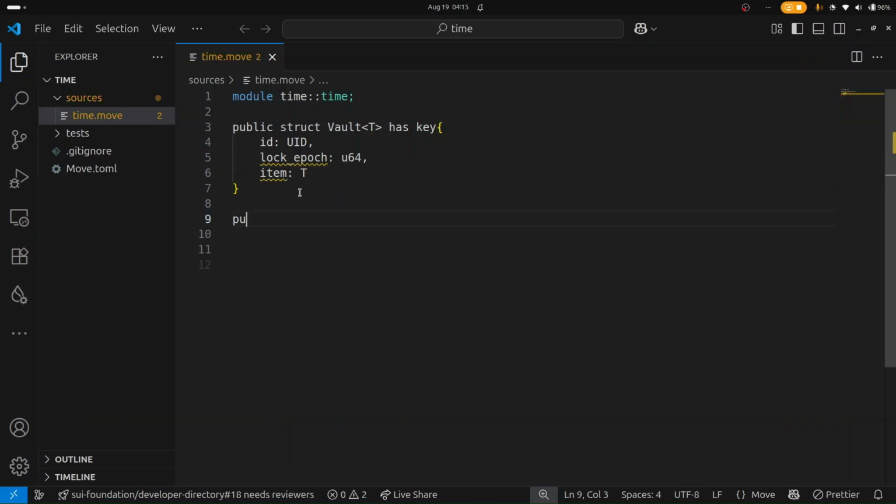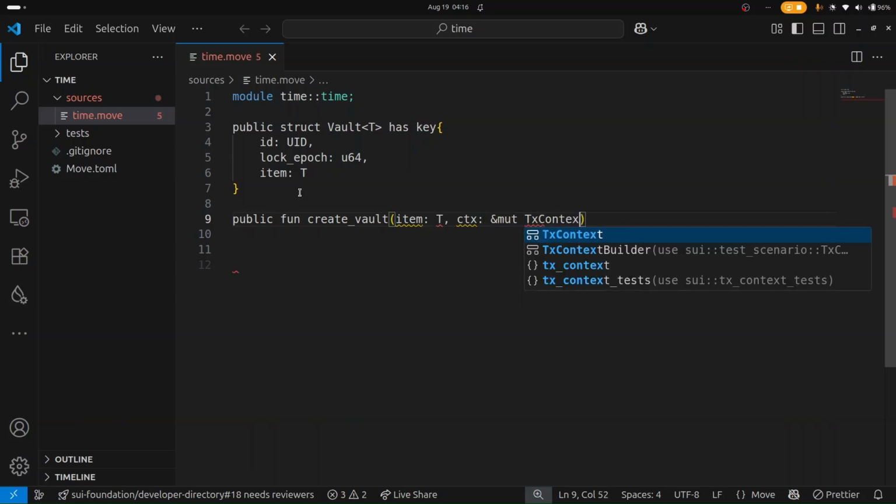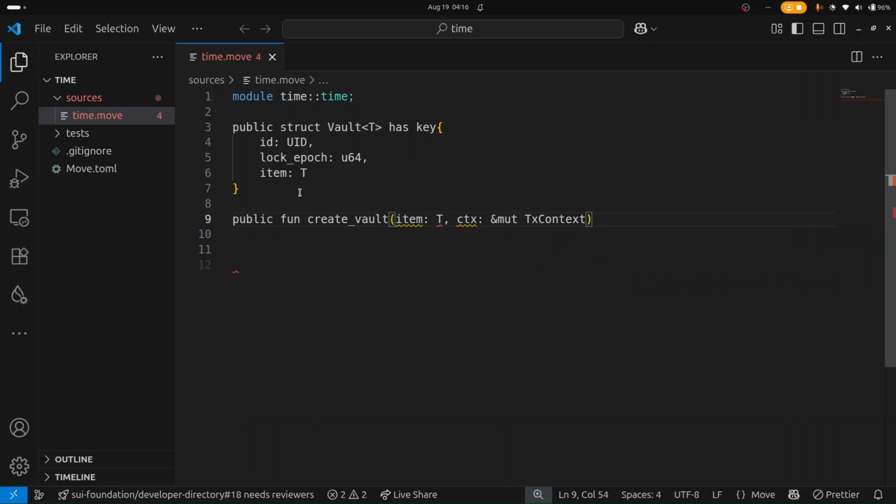Let me create a function, public fun, I will create vault. We're going to pass in an item of type T and also the transaction context.